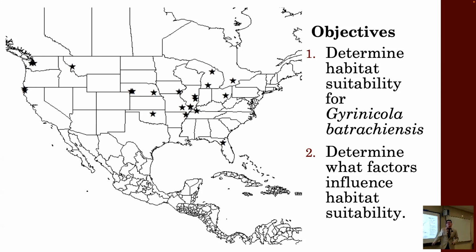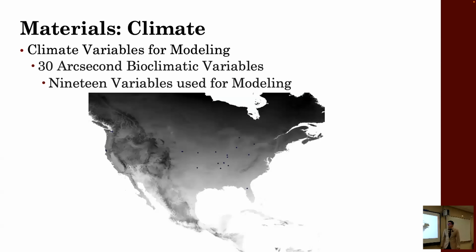location points for Gyrinicola that had been either deposited or written about and not deposited, and points from my own sampling localities. After which I took another set of data, which was these climatic variables, because these are commonly used to determine what is going to affect suitability for organisms. To do this, I took all of the 19 standard variables on the WorldClim website at 30 arcseconds and just put them all into ArcGIS as separate layers and saved those for my modeling efforts.